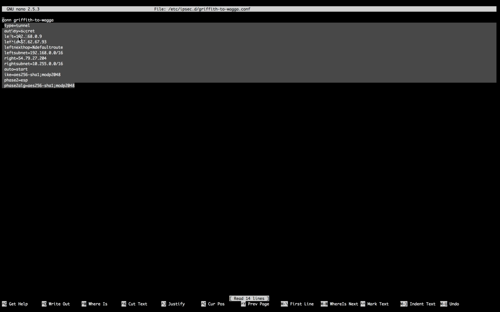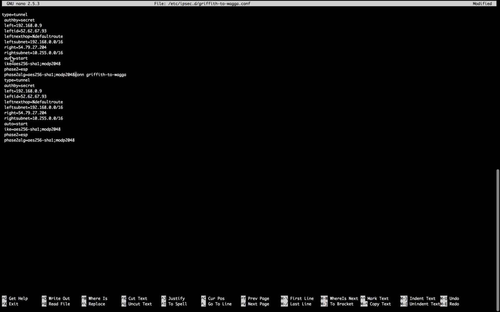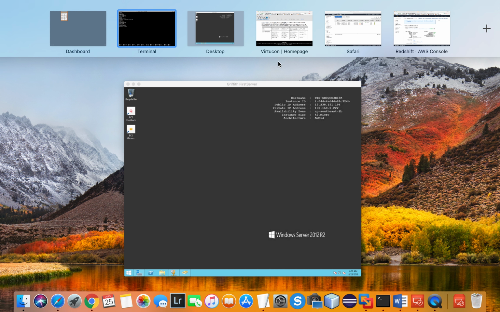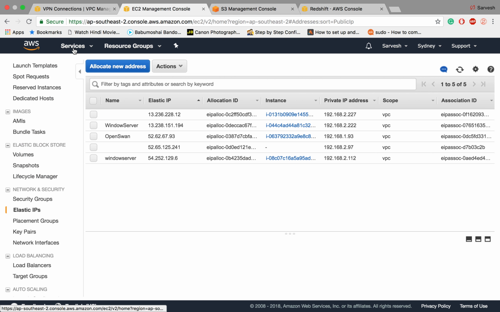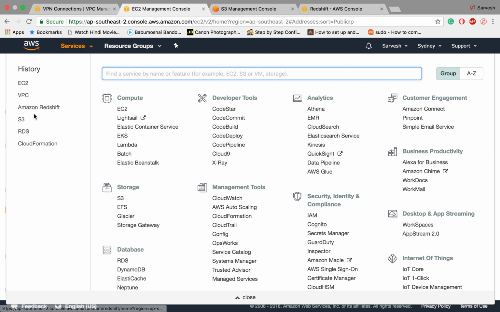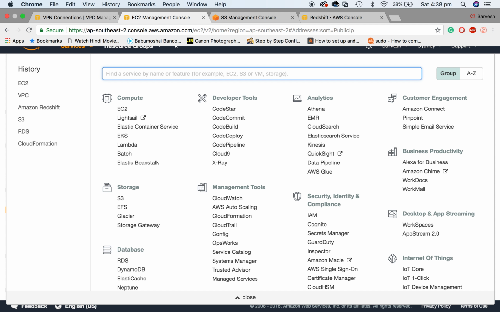This one is my ID, left ID and left subnet, and this one is for the Wagga Wagga site. So that's all for the first demonstration.